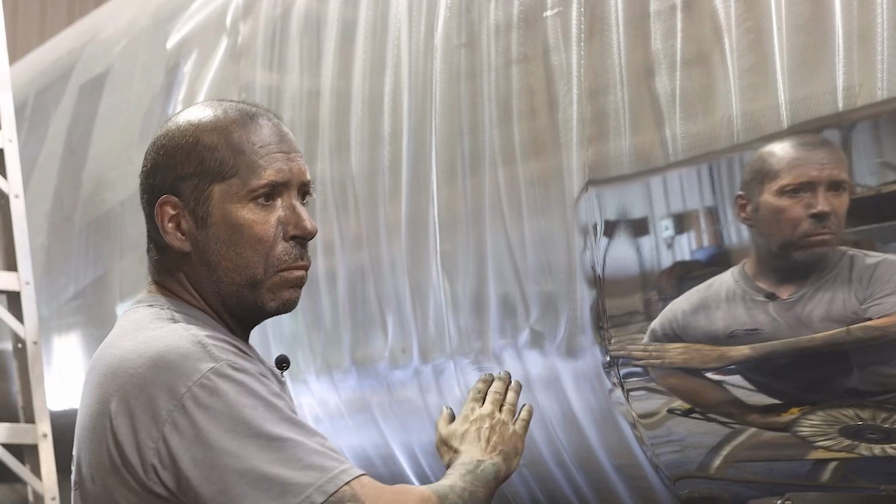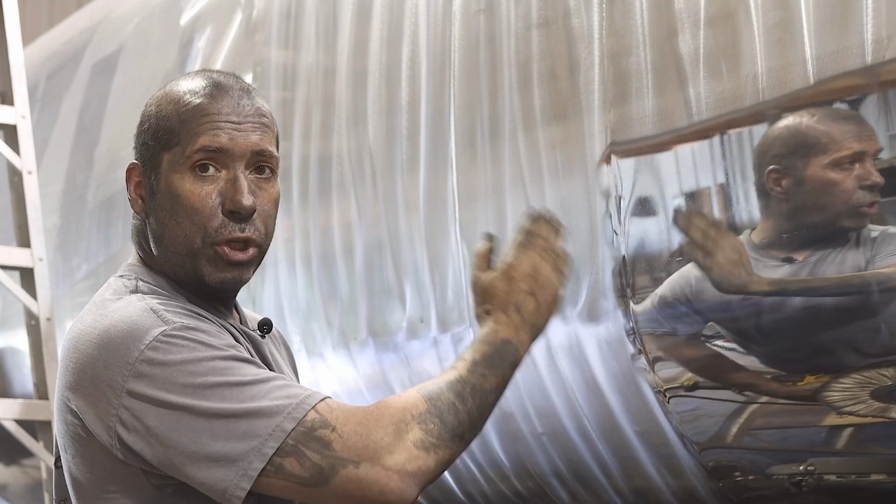Now for the finishing, I don't know if you remember in my pontoon video, but I talk about blending. So I work from weld to weld, or in this case, this tank here has a little bit of a rivet. So I work from there to there. So whenever my finishing lines stop here, they don't show as much.